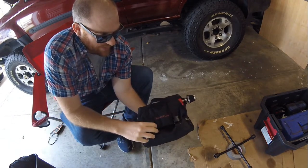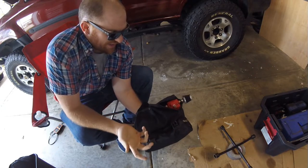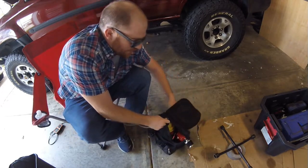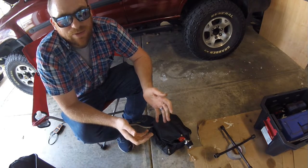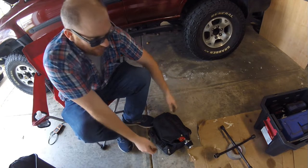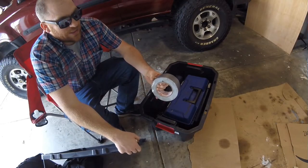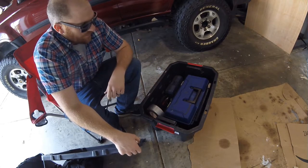I go ahead and bring my onboard air compressor. It's a generic Amazon/eBay special — a Chinese made high flow air compressor that hooks directly to the battery. It works pretty well. Specifically at UARI, El Dorado Outpost has high speed, high flow air compressors you can use to air up, but sometimes on a crowded day you might be waiting a while for your turn. One other tool I keep just in case: duct tape — you never know when you might need it, but it comes in handy.